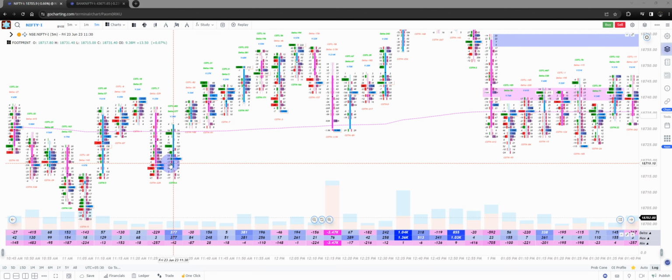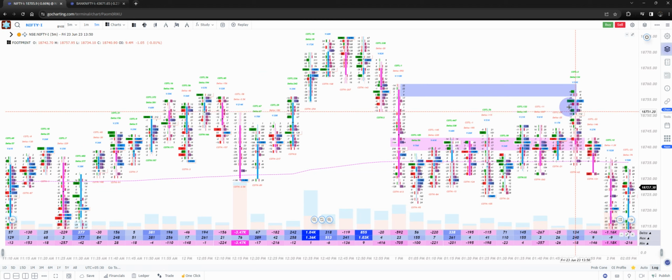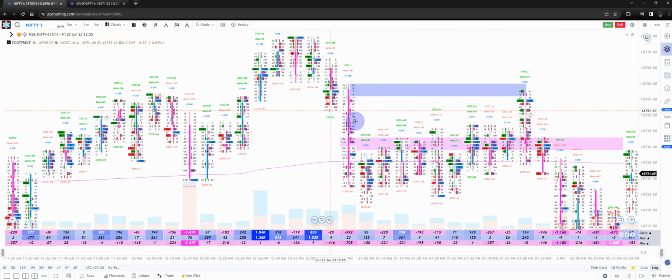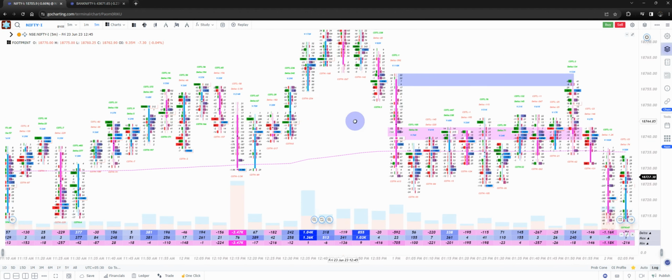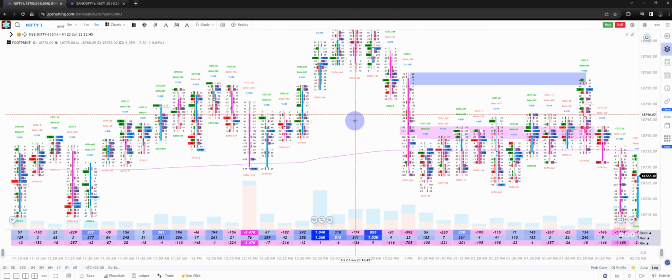You will start understanding the behavior of the buyers and sellers that are stepping in at important levels. You'll be able to see the zones where you can expect some sort of interaction between the buyers and the sellers. For example, if you've reached a resistance and you can see something like this, where you can see some sort of sellers that are stepping in, you can take a trade and position yourselves accordingly. So this is a footprint chart.